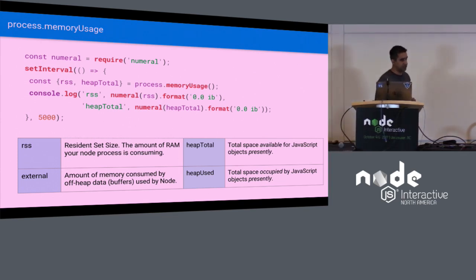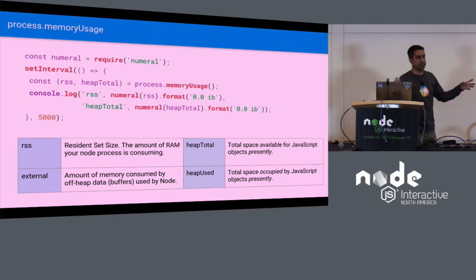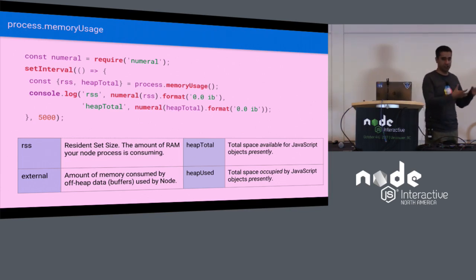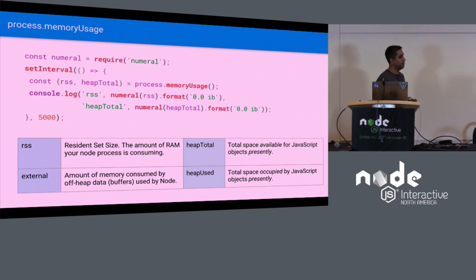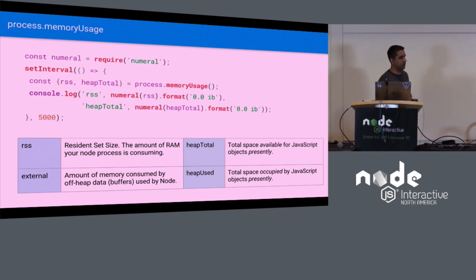And then there's external, which is interesting. So this is any memory that Node core is allocating for objects that it needs to connect between JavaScript and native side. So if you have, let's say, a buffer, this would go into the external memory. So V8 reports this as well. So this is interesting as well. And later on, I'll come back to how. So if your overall external memory is going up as well, that means maybe you're leaking a buffer or some other wrapper object that Node core is using.